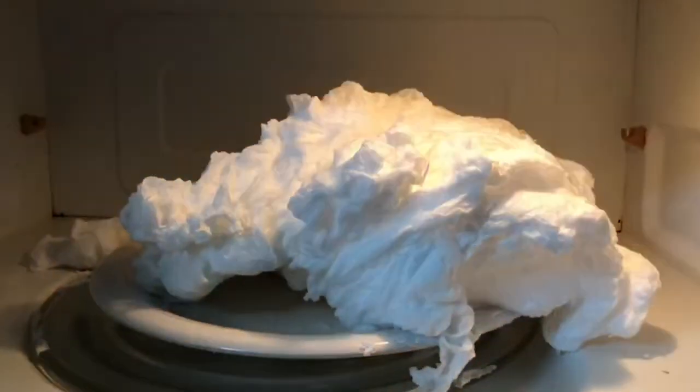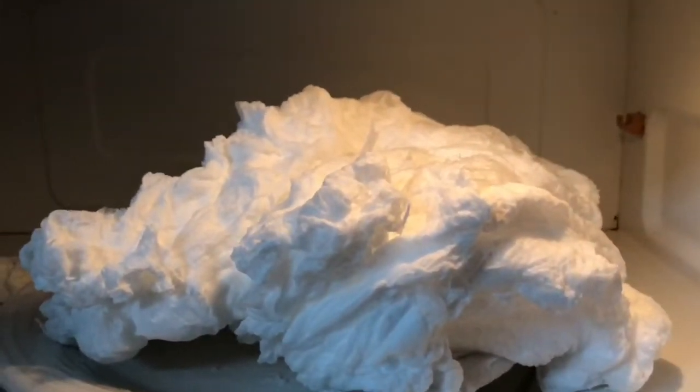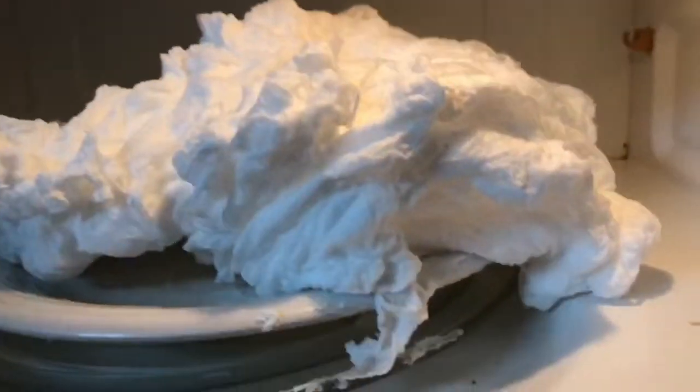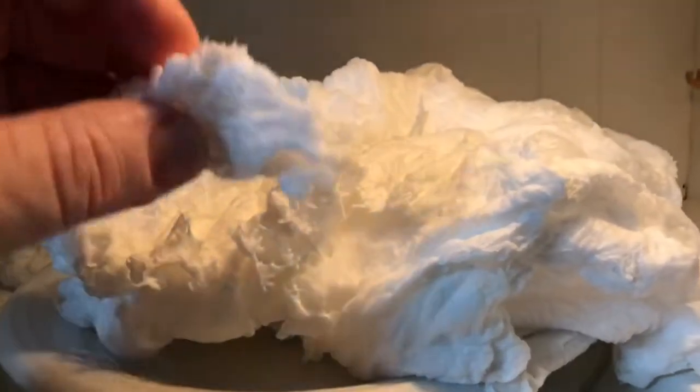It's gone a little over a minute and a half. Oh, it just went up against the edge of the microwave — I think it brushed up against it. Oh wow, this is awesome. There it goes against the edge. Should I pick it up, Ruth? Yes. Oh my word. Wow! What on earth happened? It looks so puffy — yeah, it looks like rolled-up toilet paper. It doesn't even look like soap anymore. That is incredible.